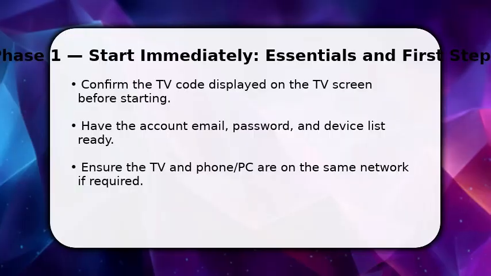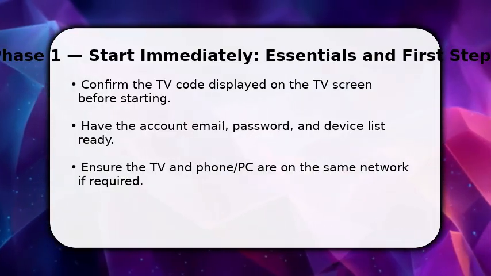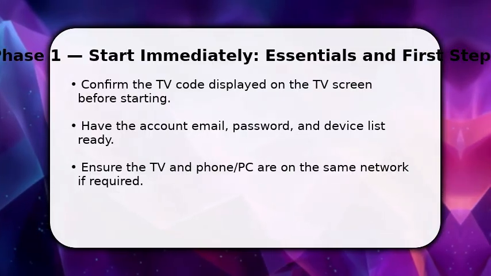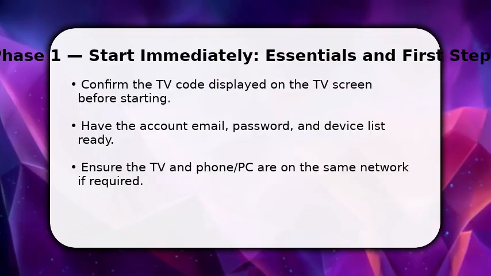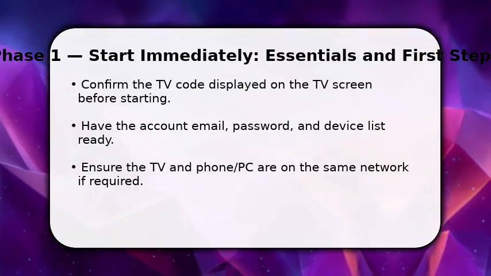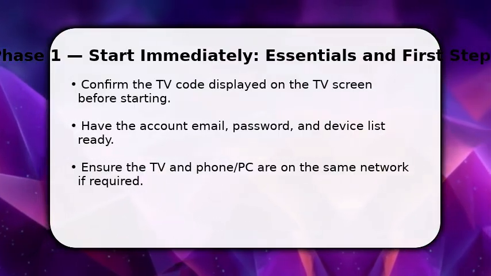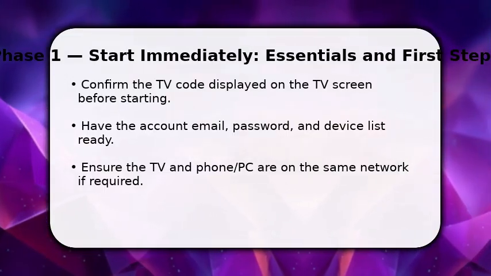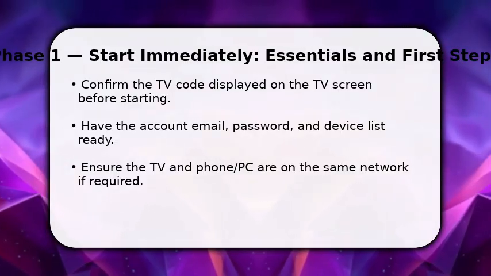You start by confirming the TV code shown on the screen. This is the unique identifier you'll remove. Once done, sign into the service on your phone or PC, open account or devices, and locate that code. You need account credentials and permission to manage linked devices, so make sure you have them. If the code isn't listed, refresh devices or regenerate the TV pairing code on the TV. These steps reveal the entry you will remove next.